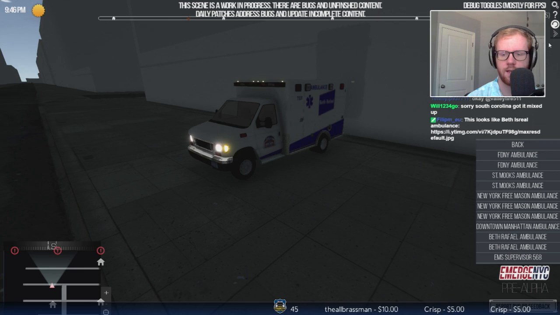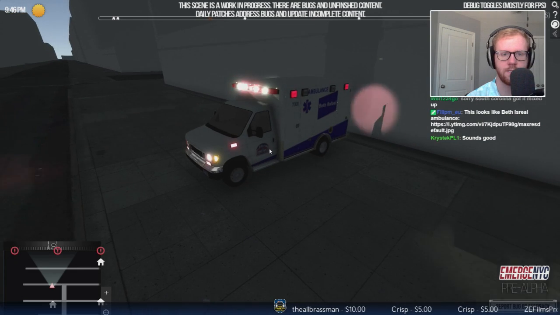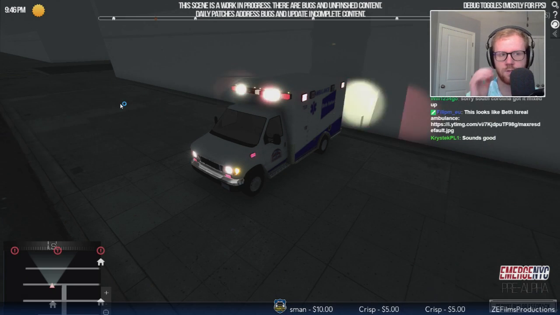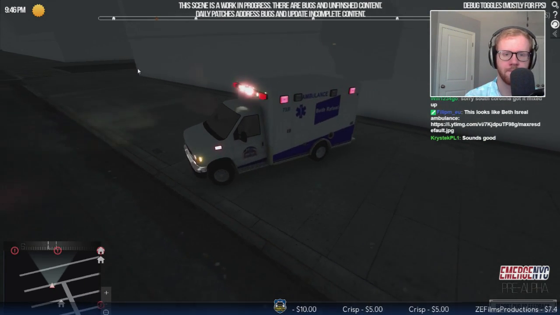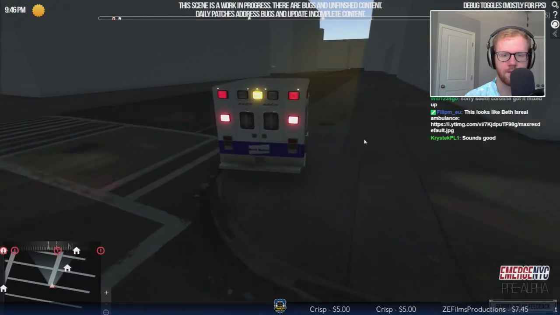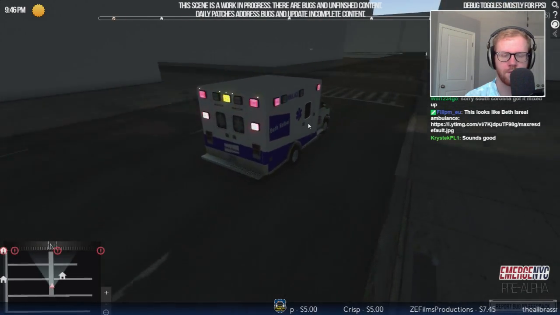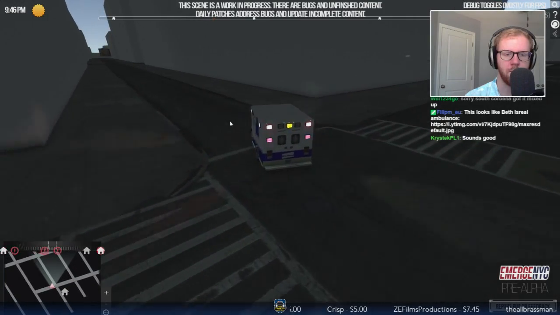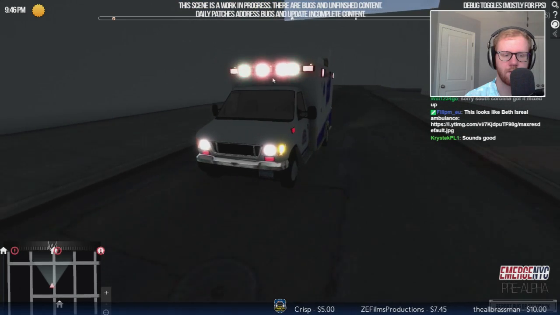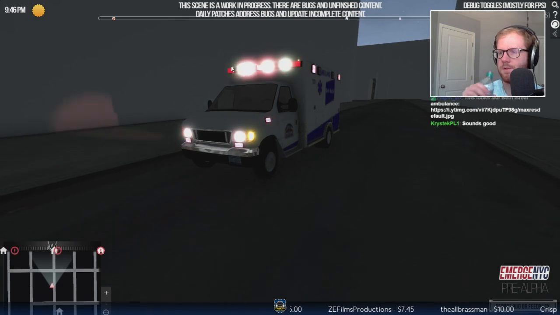All right, okay, this is our second Beth Israel ambulance. Oh, it's got the rotary style lights. That's cool. It's just got one lighting stage. That's old school right there. Yeah, no LEDs here. Well, that's cool to see at least one ambulance use those rotary style. Looks like the Beth Israel ambulance.